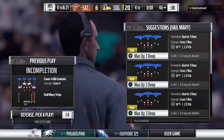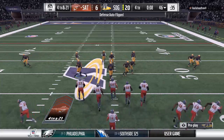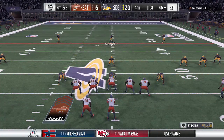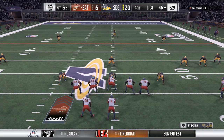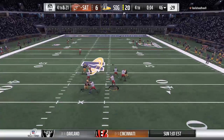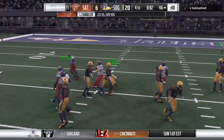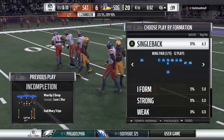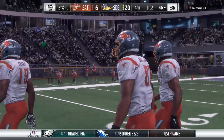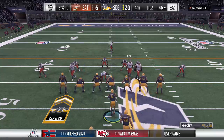Well, he bounced up after taking a sack and took a shot downfield. I think a lot of us thought maybe he'd run draw in that situation. Instead, tried to get all back in one play. Yeah, third and long, thought he needed the deep pass, couldn't connect it. Maybe he was hoping for a penalty downfield to give him the yardage they needed. He's going to let it fly. And that is incomplete. 2 seconds left on the clock. They had to go for it with such little time remaining. And as a result, their playoff run may end right here.